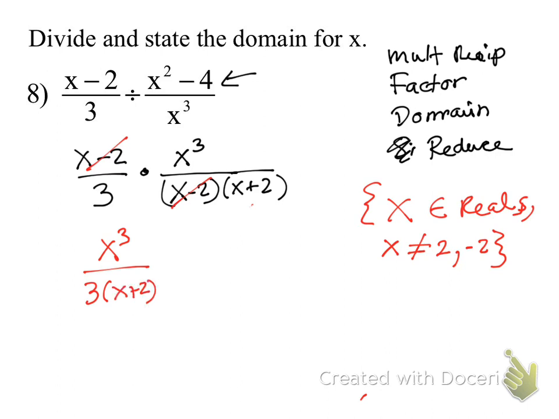So you don't do it after you solve? No, because if I did it after, Julia, I'm losing one of my factors. I'd be missing this right here. So after you factor, you determine domain. Go right to the domain. Does that make sense? But there can be a 0 in the numerator, not the denominator.